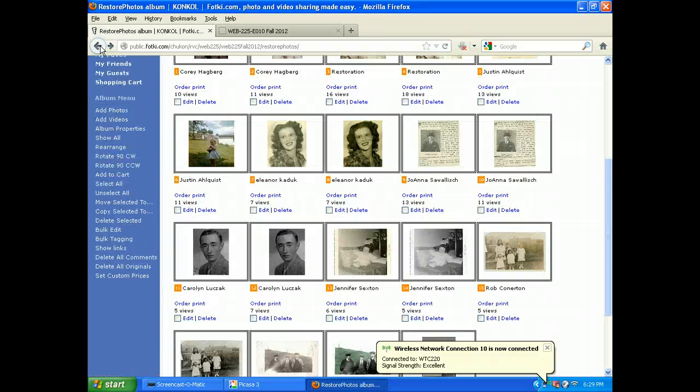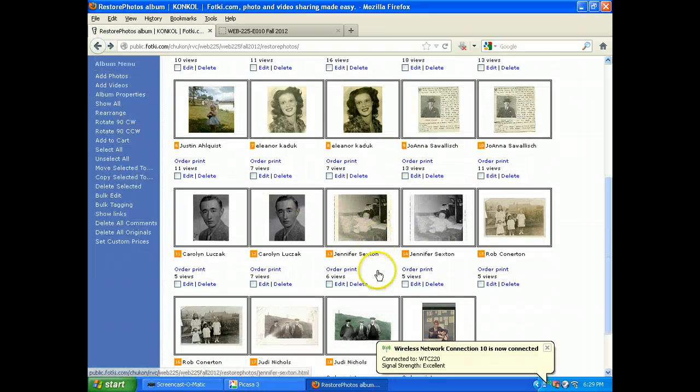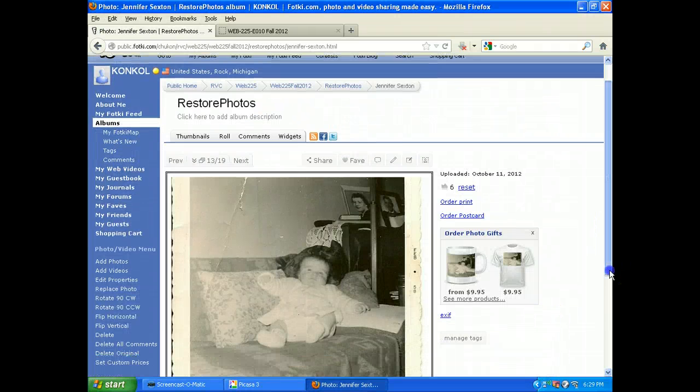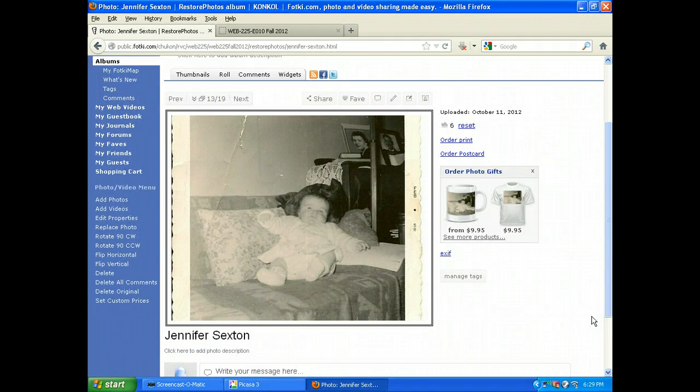Good job. Okay, next, Jennifer. Is this a before here? Okay. Give us some background on this. It's my dad's brother, it's my Uncle Ron. And some things you wanted to touch up on it? The crack, and then there were just white spots on the walls. Okay, and then take the yellow color out.